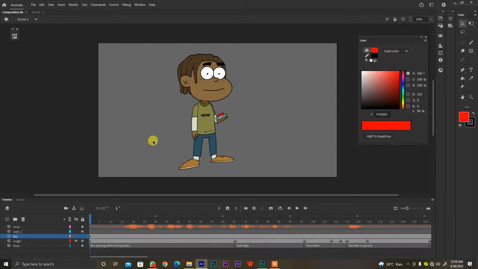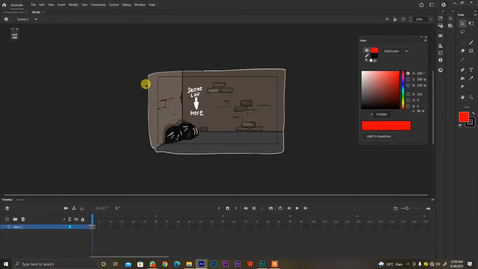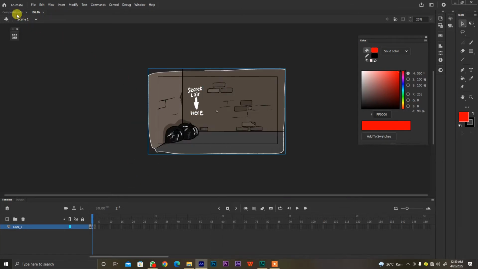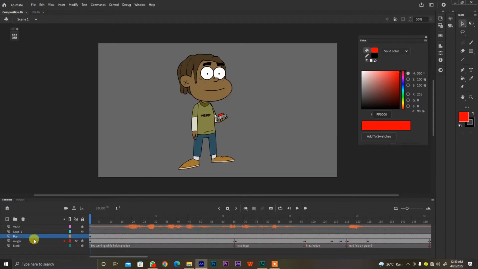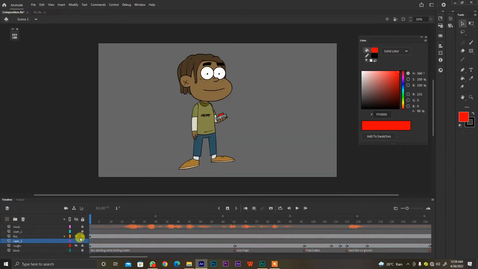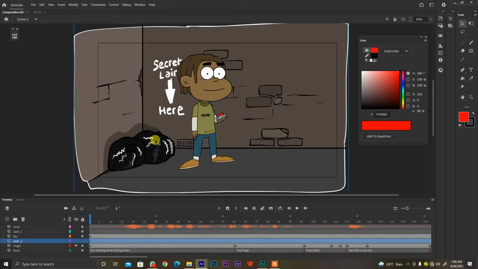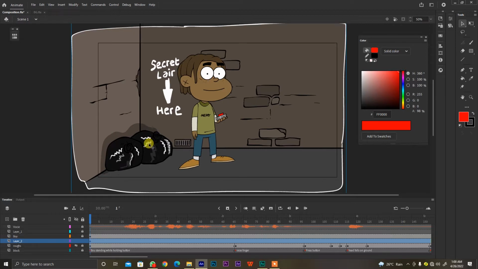The first thing I need to do, as you can see on my screen, is that we have a plain background. There's a background I've been able to create before now. So I can just come to the project file here, select the symbol itself, right click and copy, then come to my main composition and create a new layer under the boy layer. Then I can lock everything else except for that, right click on the screen, and go to paste in place. So we see the background has been placed in place.